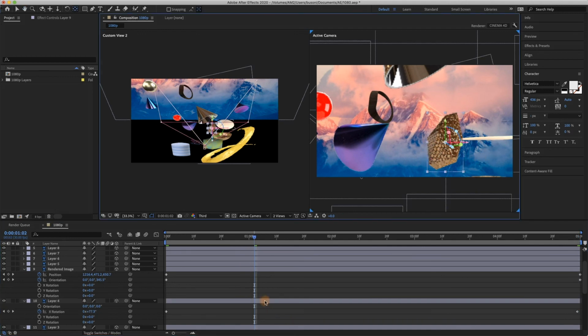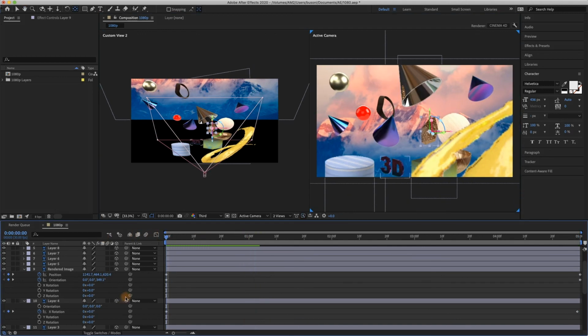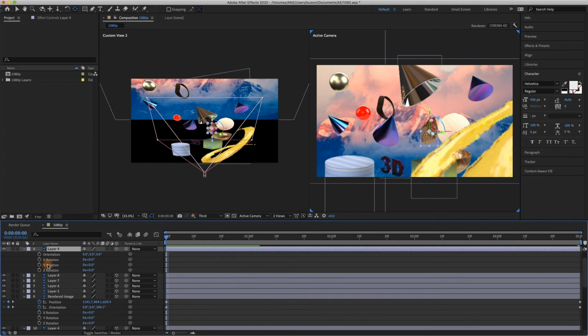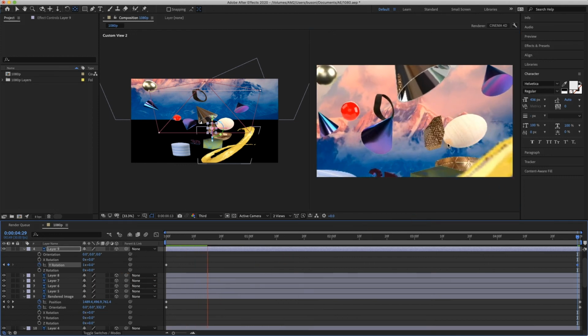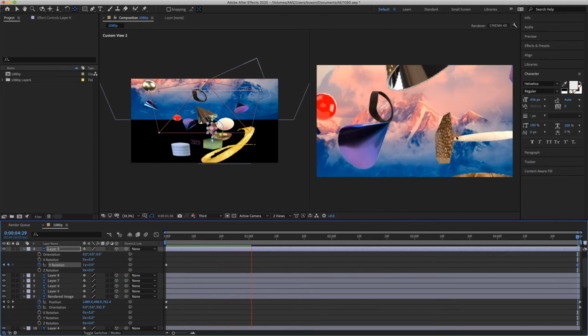And also do this one as well. So R, change this one to Y rotation, hit end, and then change this one to one time. So you see this object can flip in a different way.